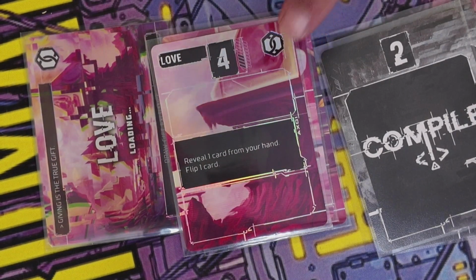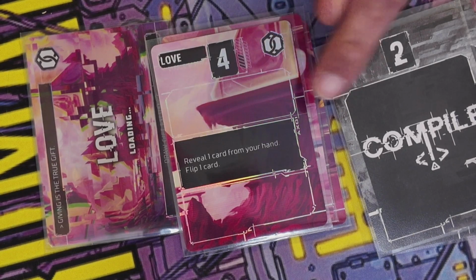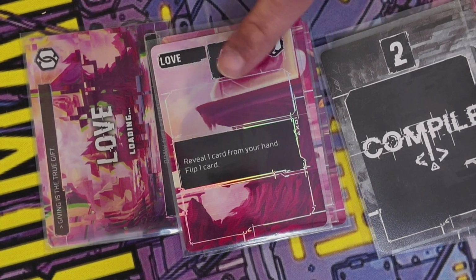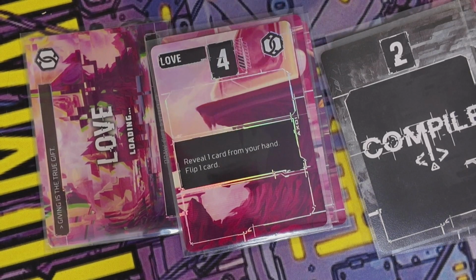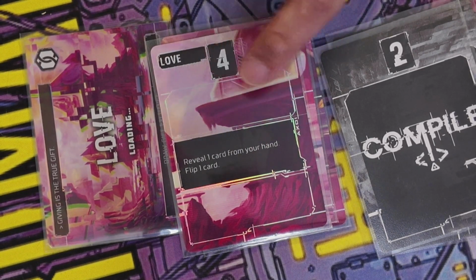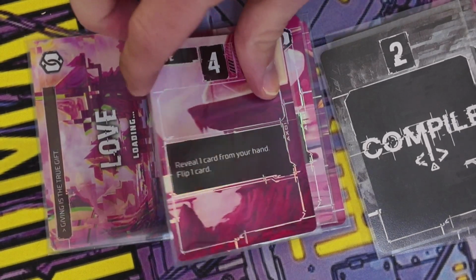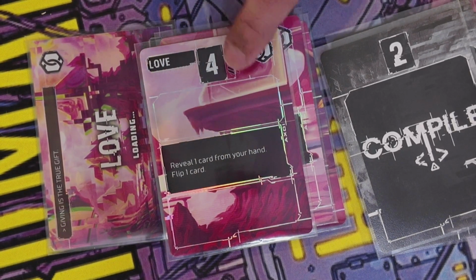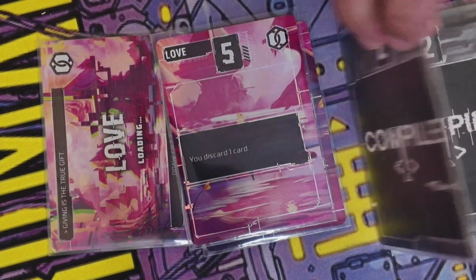Love 4: reveal 1 card from your hand, flip 1 uncovered card. I think this is a pretty good 4, because most of the 4s tend to have pretty neutral abilities, but this one's just a net positive. Well, you do have to reveal a card, but it's usually pretty easy to reveal something that's not that important. So yeah, this one's pretty good.